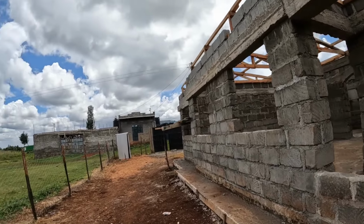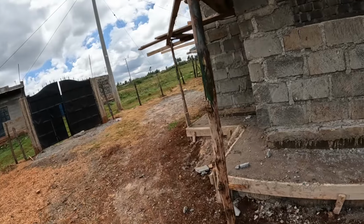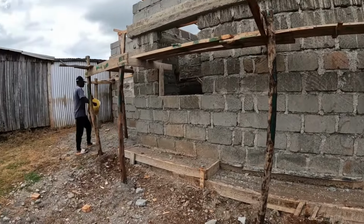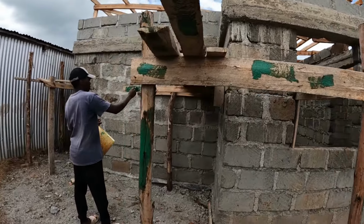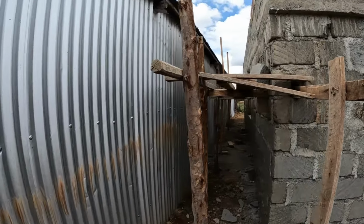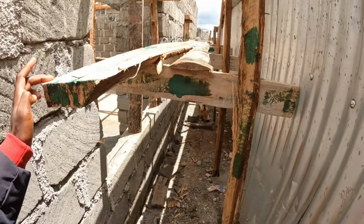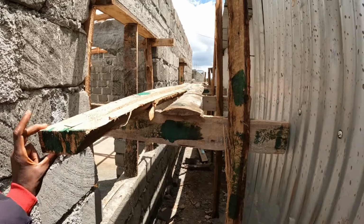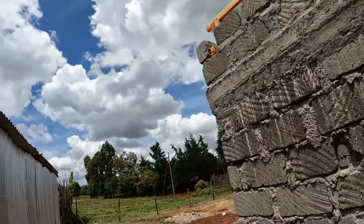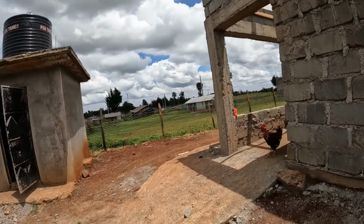We first put our timber marks. Now once we mark, nothing will defeat us in identifying our stuff. We'll mark even these ones here, this side. My friends, we've marked everything here, even on the behind part. So now, if a thief will try to steal here, it'll be hard. Now we are marking even the ones on top. But for this side, we've cleared everything. So no thieves here. No entertainment for thieves.